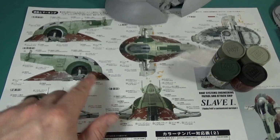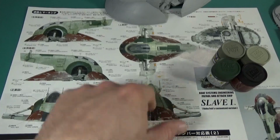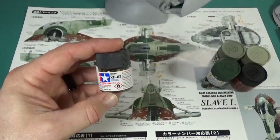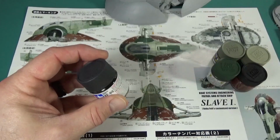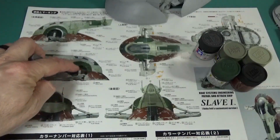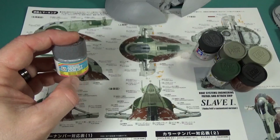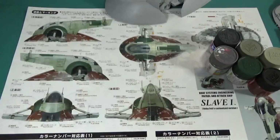What else are we looking at here? Okay, so the German gray, these areas right behind the extended part of the fuselage. This is going to be German gray. We're going to use an actual acrylic with that, maybe add some clear gloss emulsion to that, just to give it a little bit more strength. Neutral gray will be on the inside here. So it's not Mr. Color, it's Aqueous Gunze number 53, neutral gray. We'll take care of that.